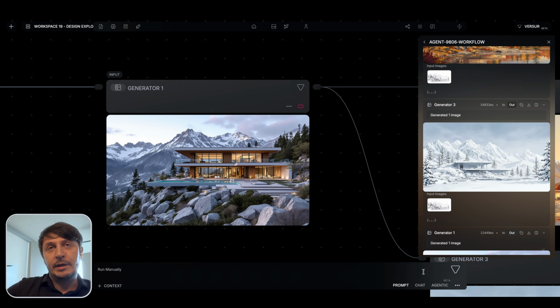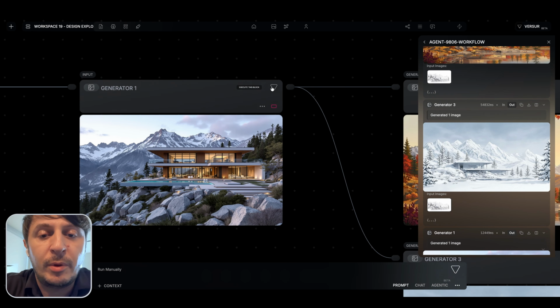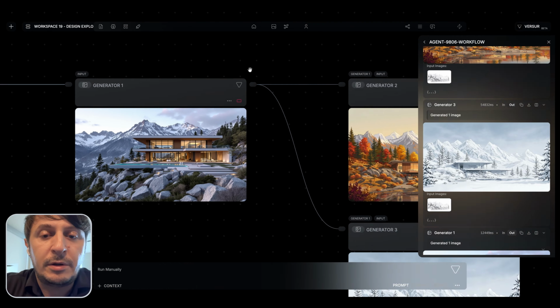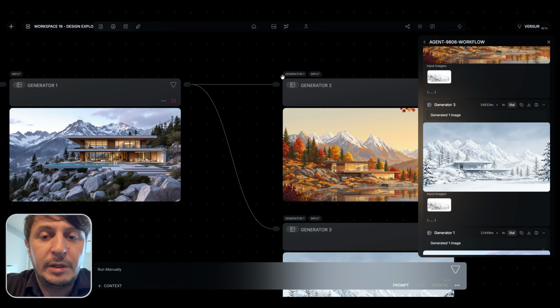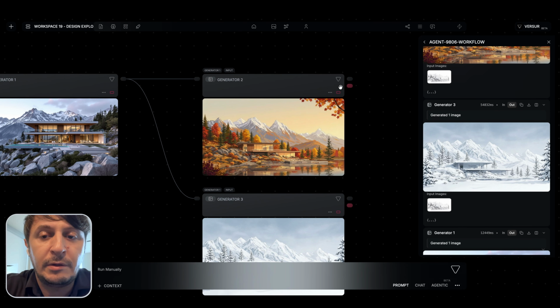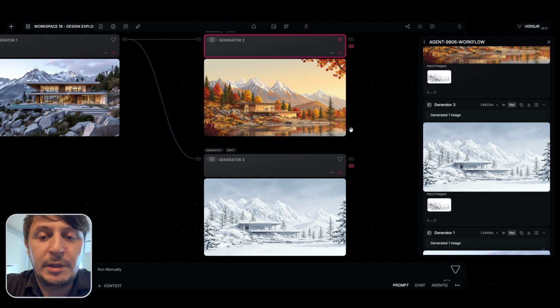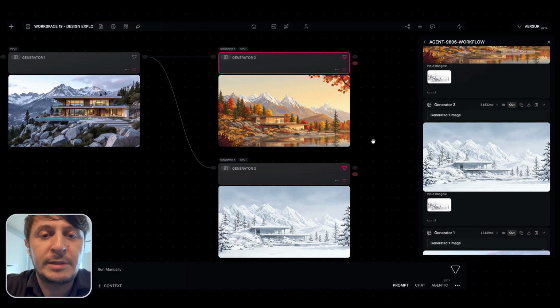You can think of it like it's the global run. So the input box here at the bottom is the global run of the workflow. You can execute the entire workflow from here. Or if you want to run things locally, just for one block, you can always run it from here. So like this, you see, I have that one. These two, they didn't run yet. So I can run them separately. Just hit play there. And now they are going to run separately.